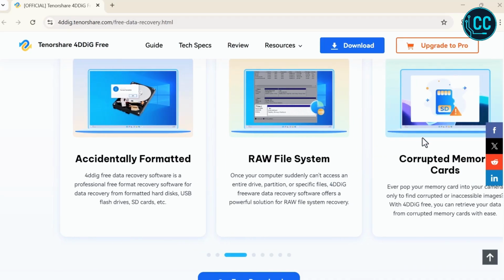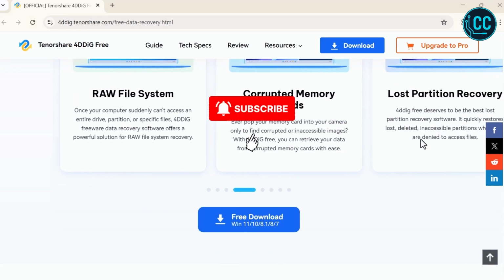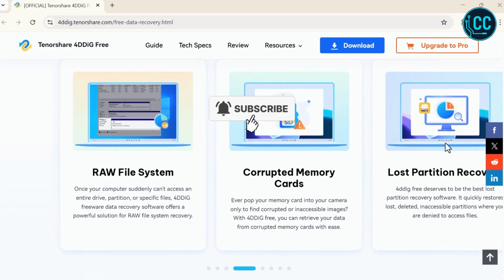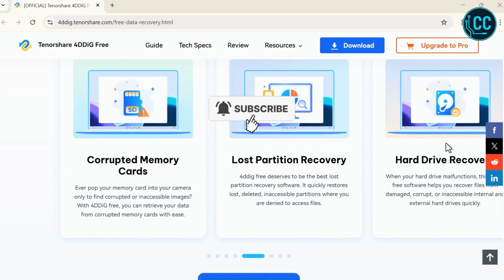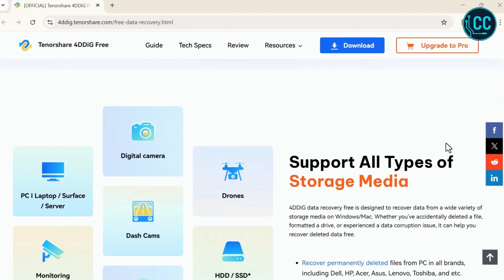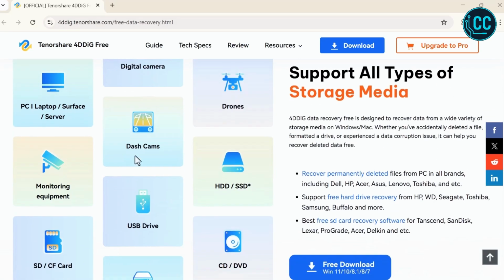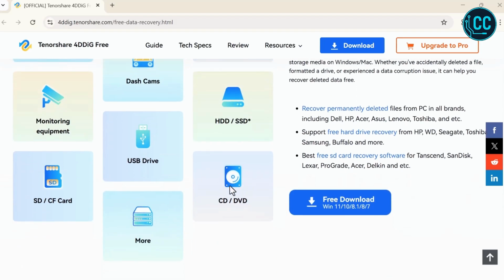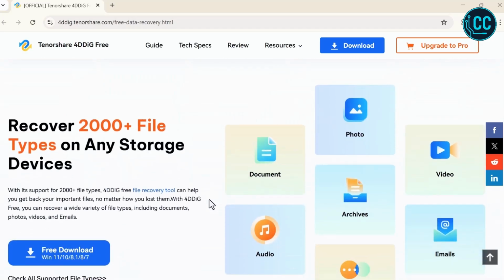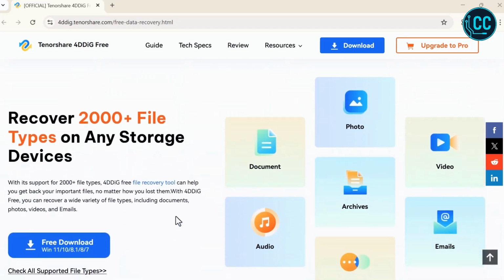But what if I told you there is a way to bring that data back safely, easily, and without spending a fortune? So, in today's video, I am going to show you an in-depth look at 4DDiG Windows Data Recovery software, a tool that promises to help you recover over 2000 file types from various storage devices.